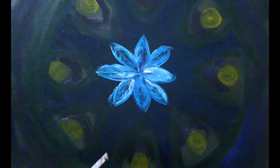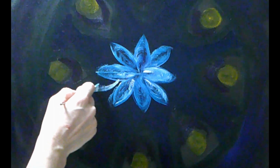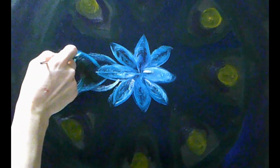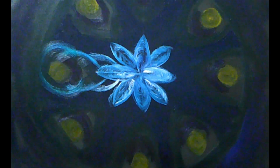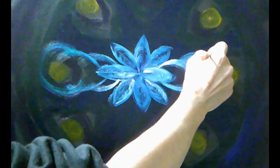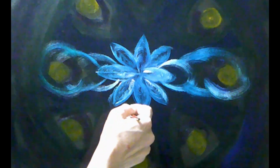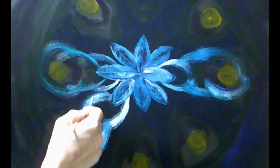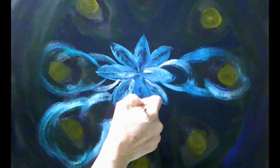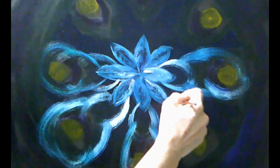Okay, so now what we're going to do is extend this flower thing that I have, and we're going to turn it into feathers. So I'm going to make those same swoops that I was making before. And I'm wiping my brush again. Basically, between every one of the feathers, I'm wiping my brush off.